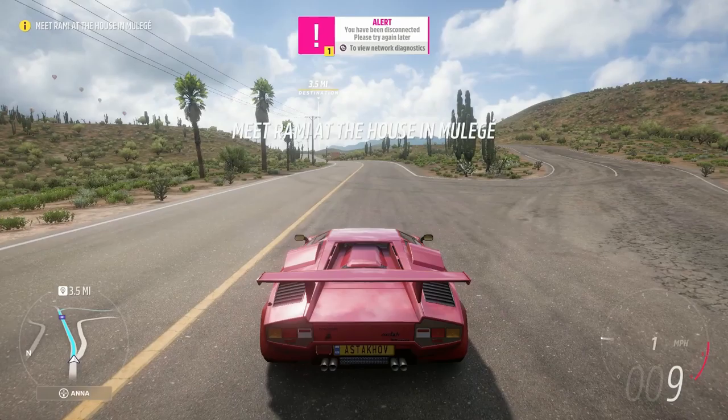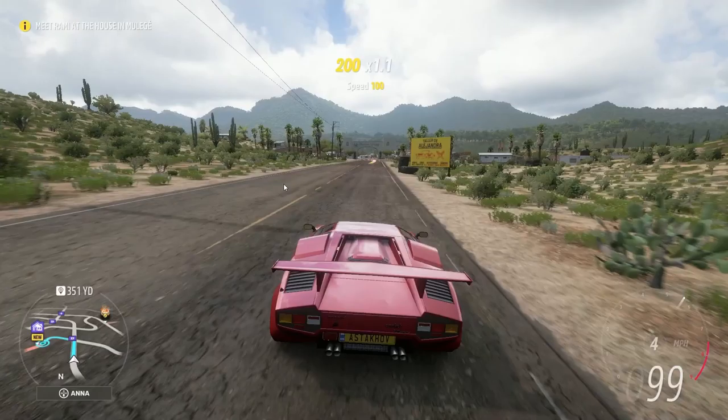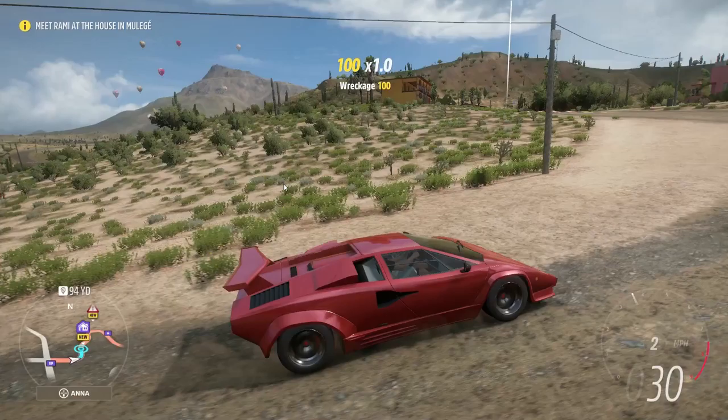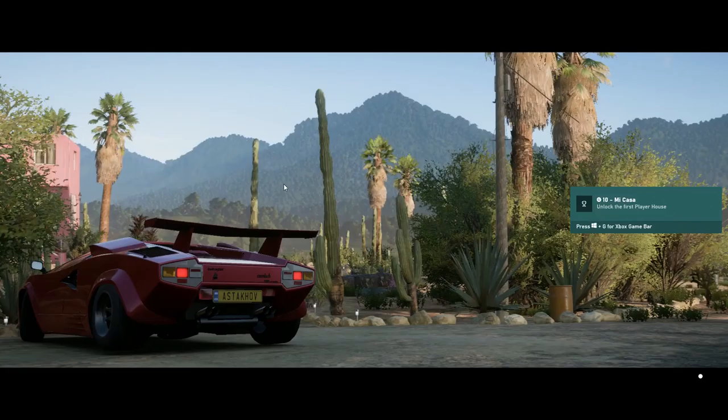Another adventure. Alright, I'll be right back once I get there. Alright guys, we're rolling up to our very first house right here. Oh boy, I'm very excited for this. Turn left. Right up here. Oh, this looks quite nice.